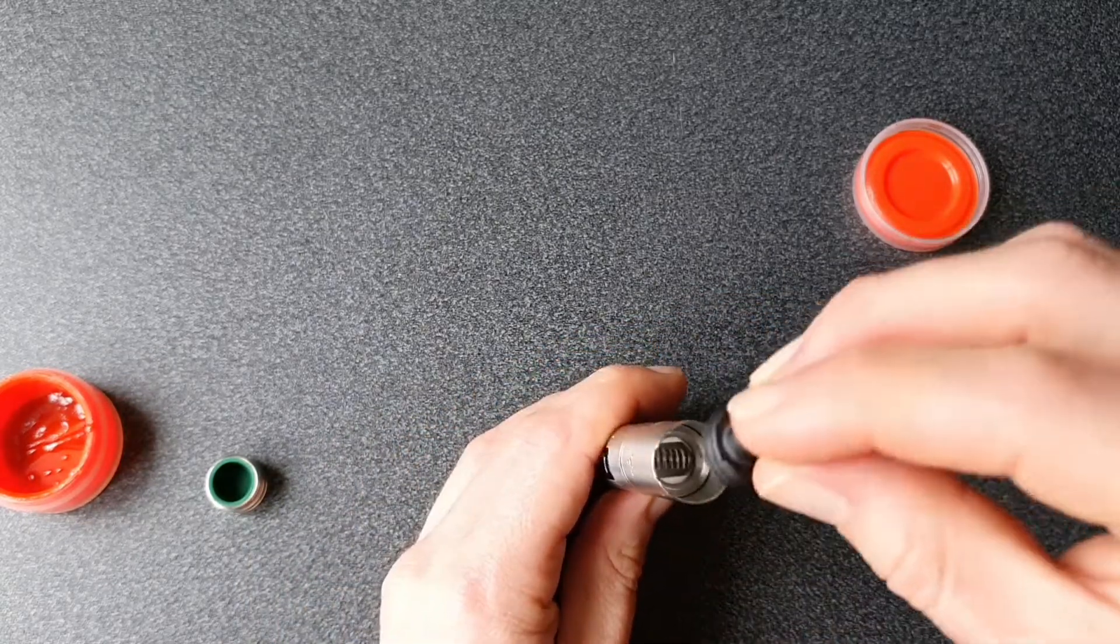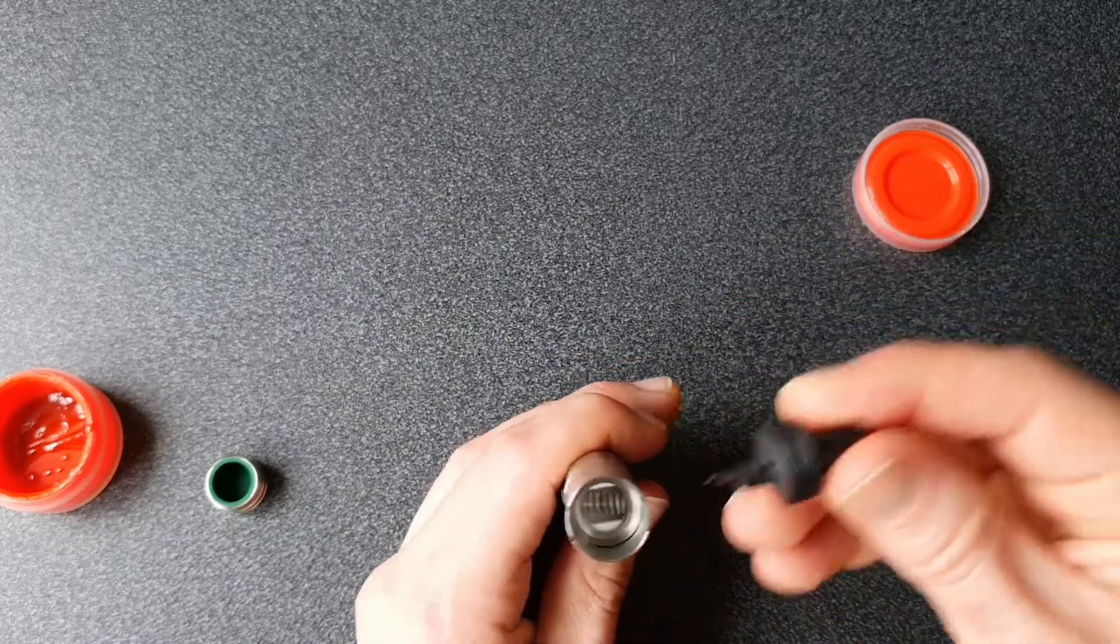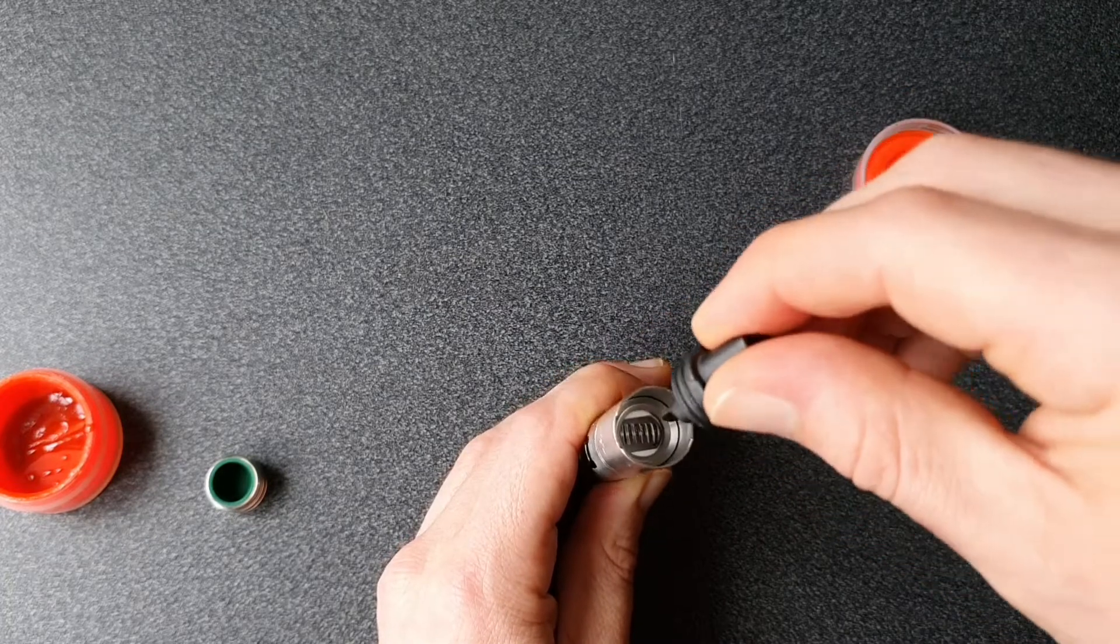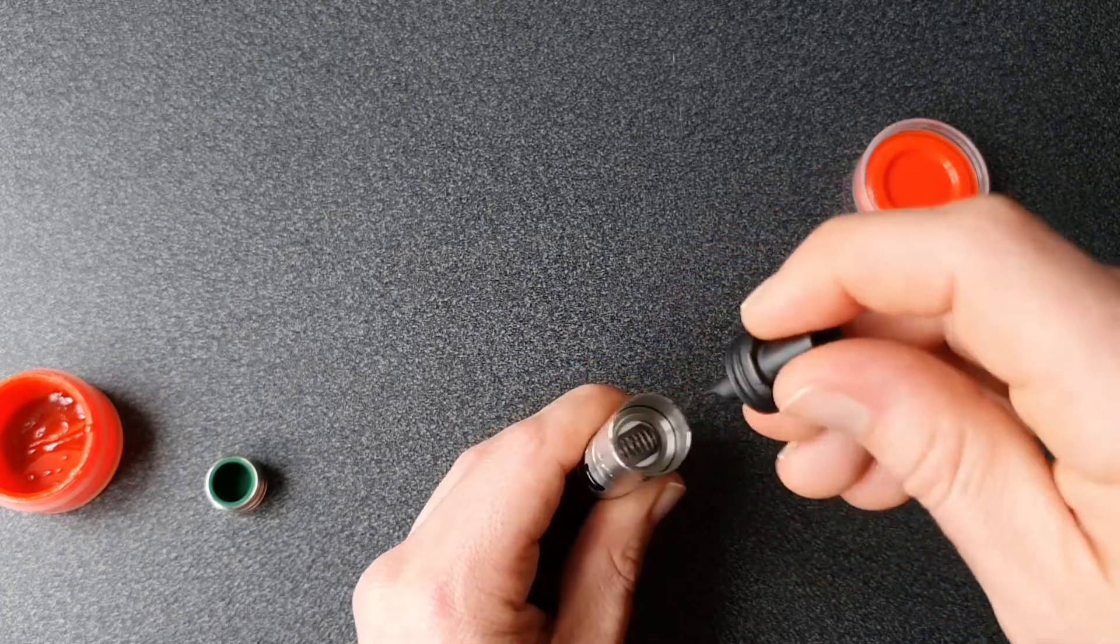You do that so that when you insert the mouthpiece and dab tool back on it loads the coil in the right orientation instead of loading it like that which is less effective at transferring the dab onto the wire.